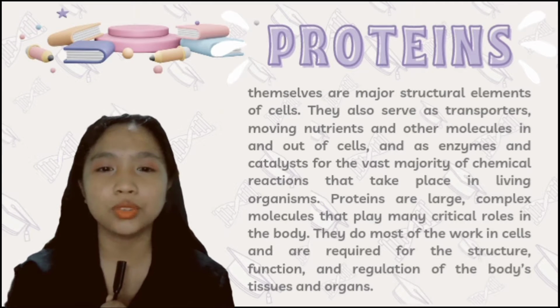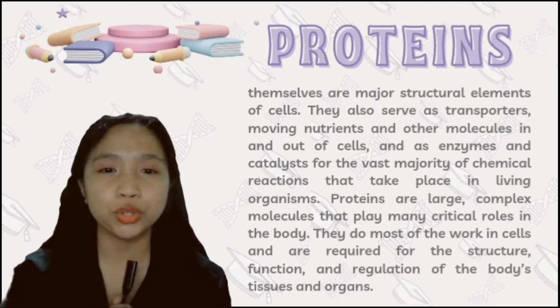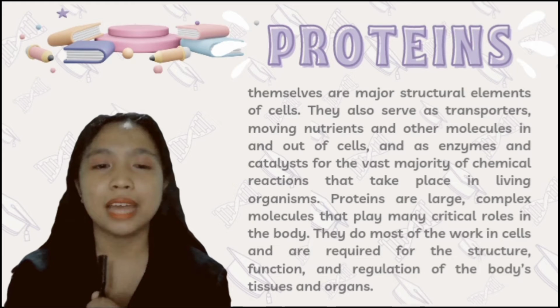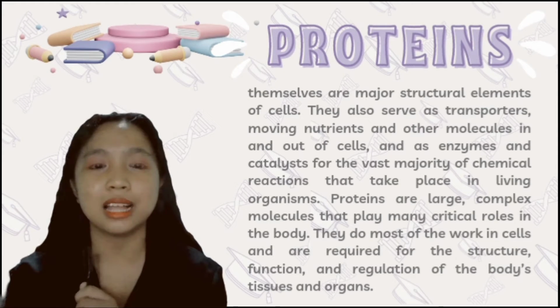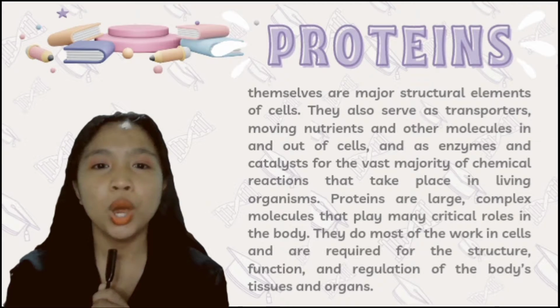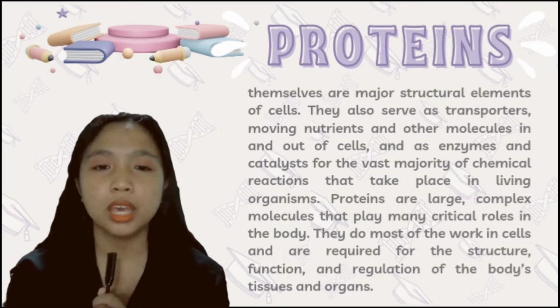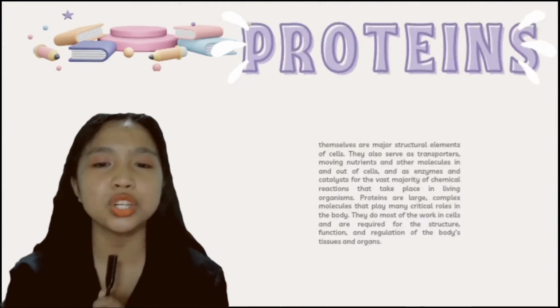Okay, so let's move on to the uses of proteins. Proteins themselves are major structural elements of cells. They also serve as transporters, moving nutrients and other molecules in and out of cells, and as enzymes and catalysts for the vast majority of chemical reactions that take place in living organisms. Proteins are large complex molecules that play many critical roles in the body. They do most of the work in cells and are required for the structure, function, and regulation of the body's tissues and organs.